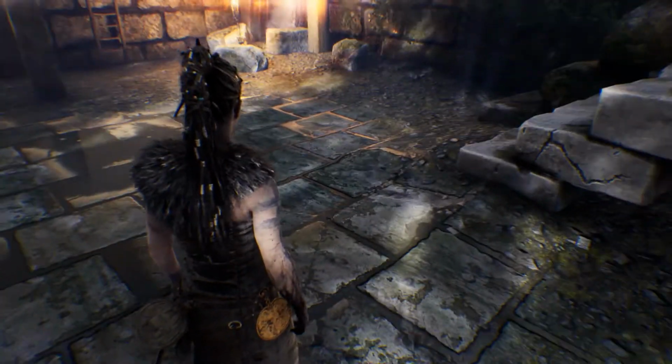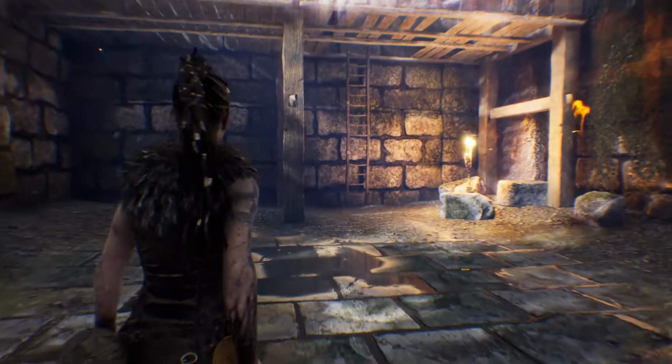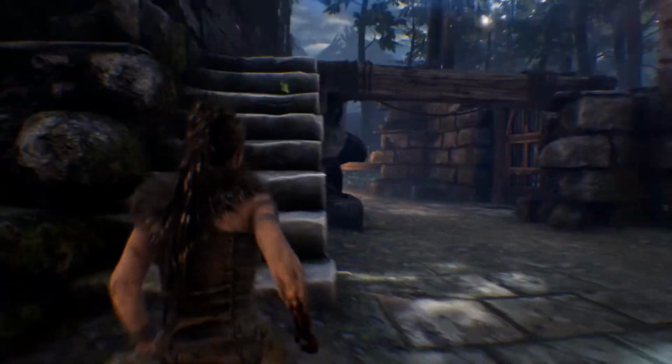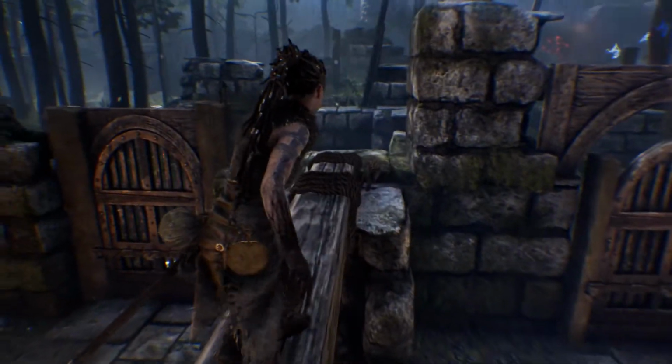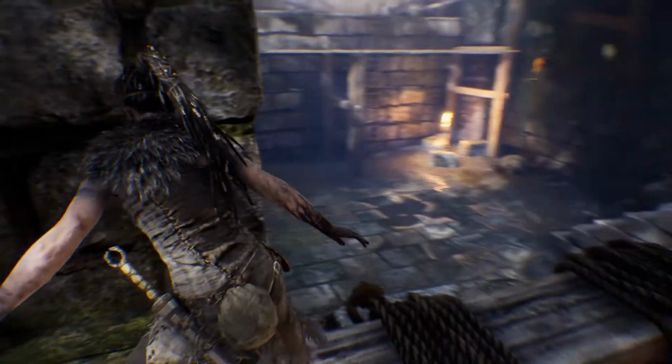The stairs, 3 texture sets for the ground, and a couple of wooden beams and wooden elements. So again, not many assets, and you can see that they build up quite big environments, and it looks very nice.